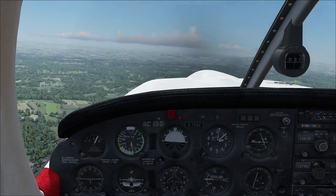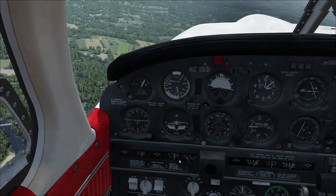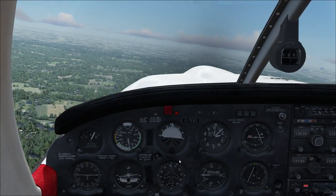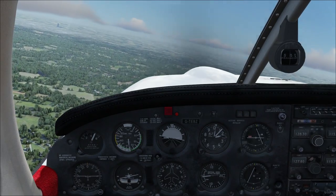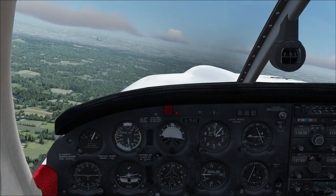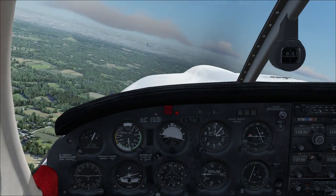And at this point, because the autopilot is annoying me, I'm going to completely switch it off. Just make the aircraft smoother. There we go. We're going to completely follow this one around, and we're going to intercept it again. So we tried to intercept it early. It took a little bit of time. We went around. So we're going to now go to 150.